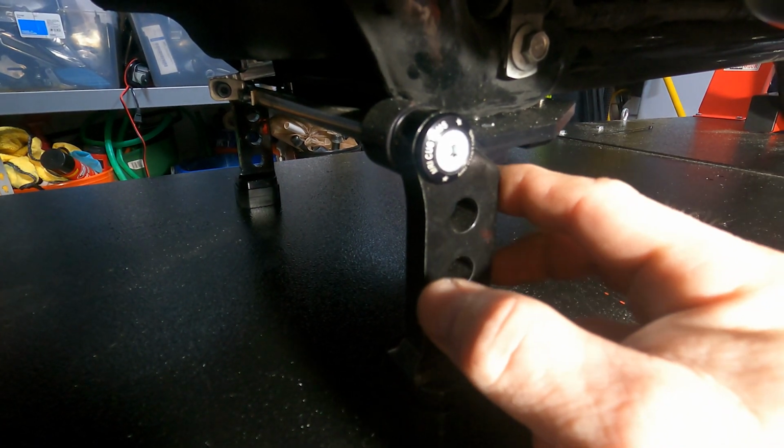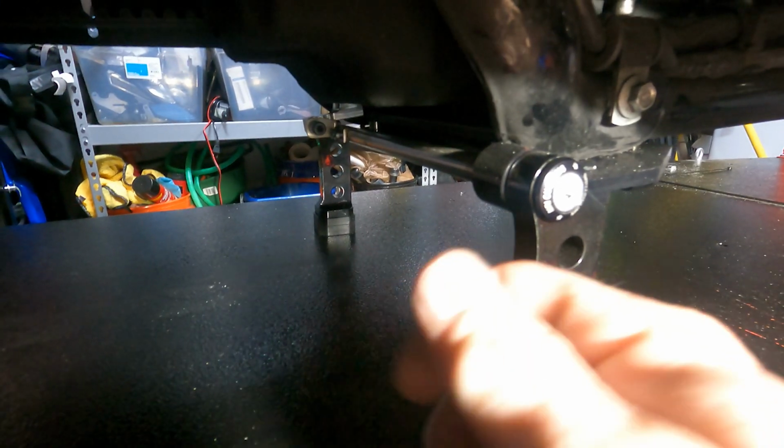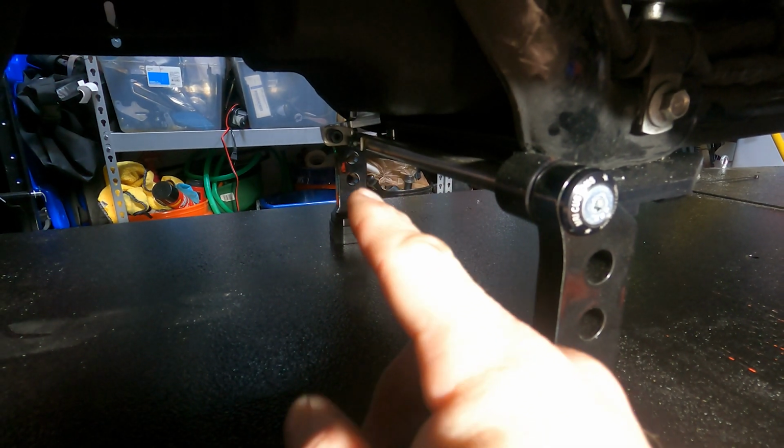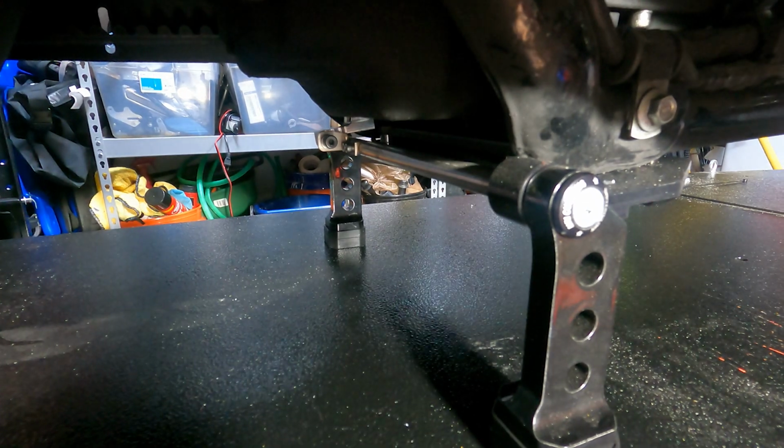This will lock these underneath. You have no more worries. Then you have to move the actuator arm a little bit just to get the head bolt back in. And then once that's back in, tighten that down, you're good to go.